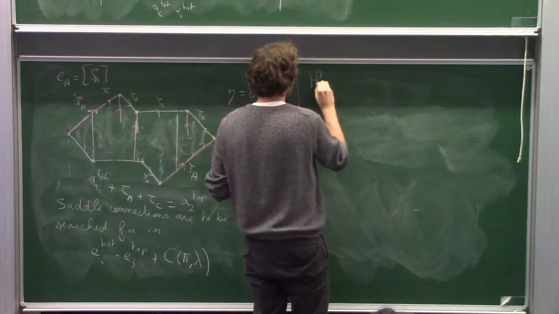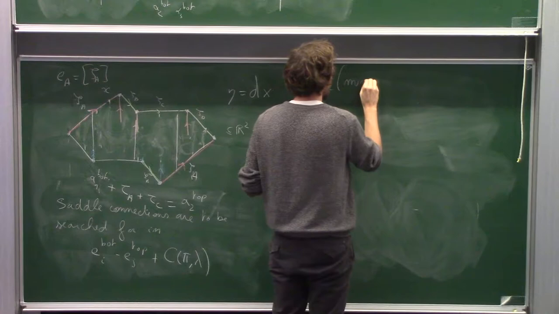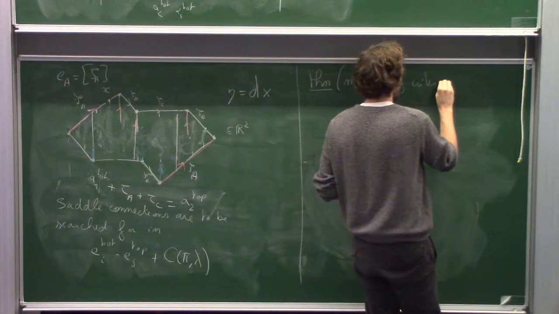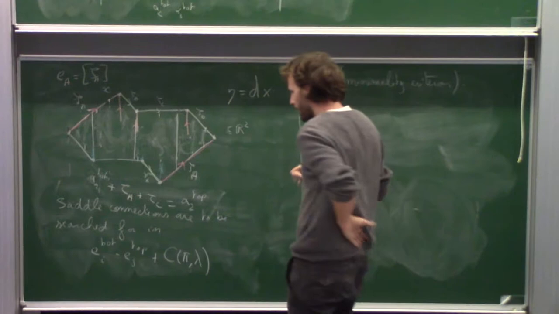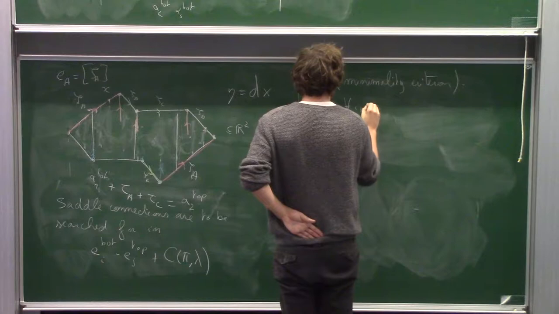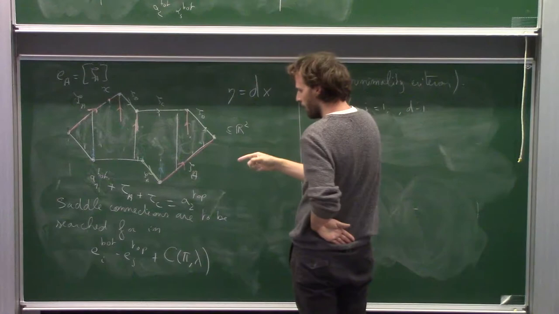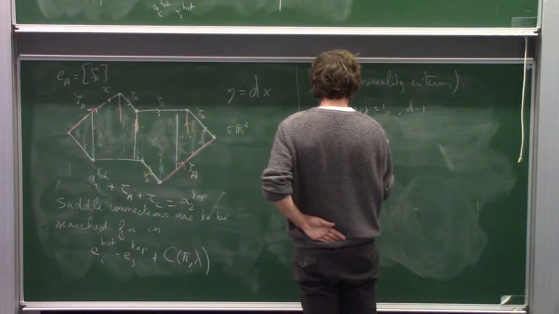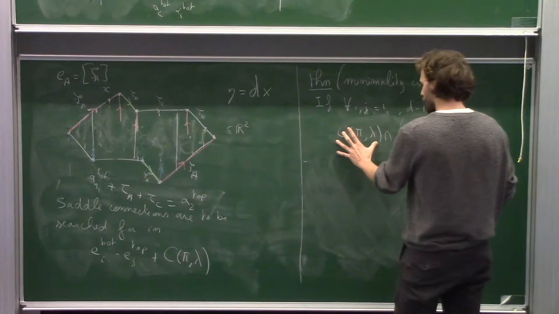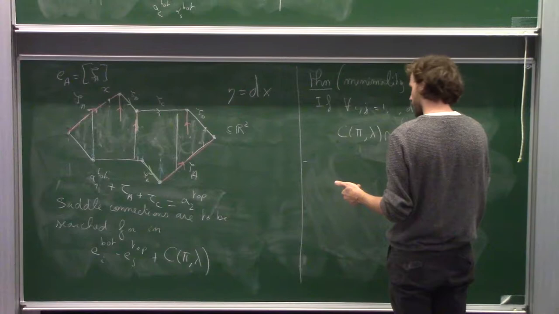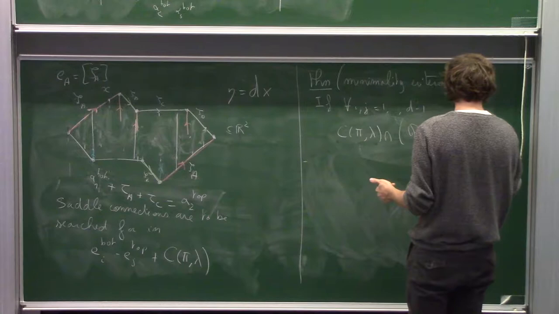Let's say theorem, a minimality criterion. And then I will tell you why it's actually better than the one that is here. So the criterion is that if for all i, j from 1 to d minus 1, we have no intersection between what you are actually aiming for. So you can route it the other way. You fix your cone, and you intersect it with the relation space, but you need to invert the sign, E j top minus E i bottom. If this is empty, for all i, j, then minimality.